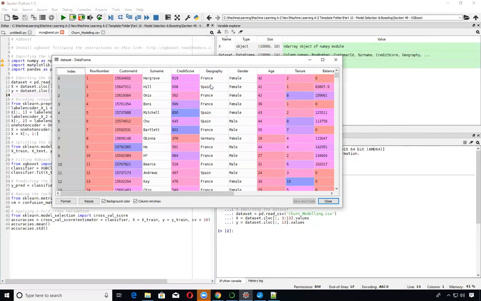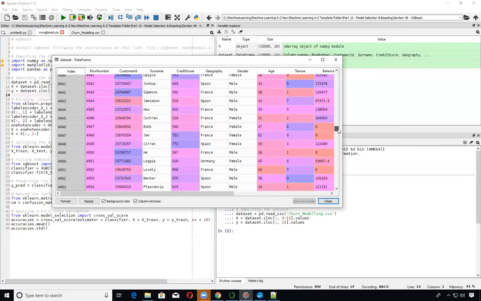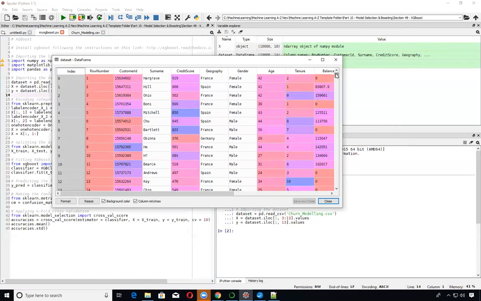You're also going to see the geography, which is France, Spain, Germany. There's just a few results inside of here. This is coming in as text. And everything done with machine learning, calculations and predictions, has to be done on numbers. So there's really no easy way to do these calculations based on strings.